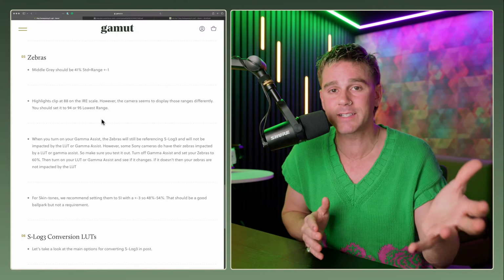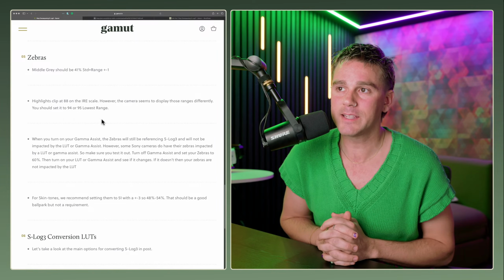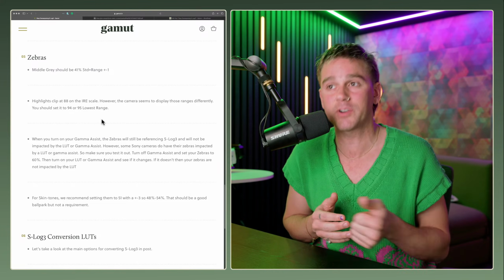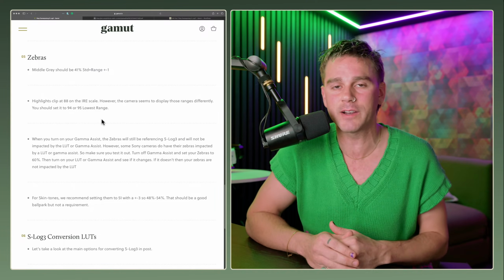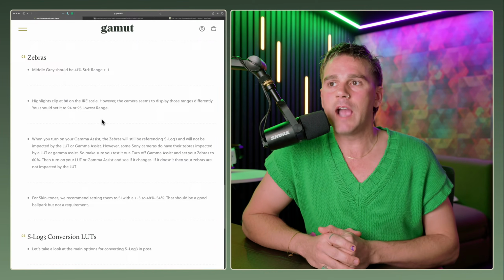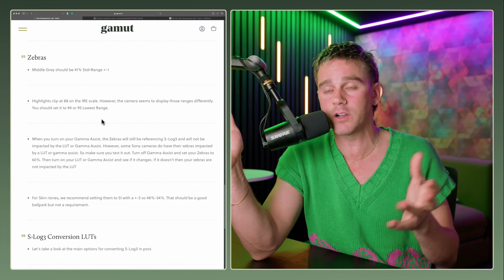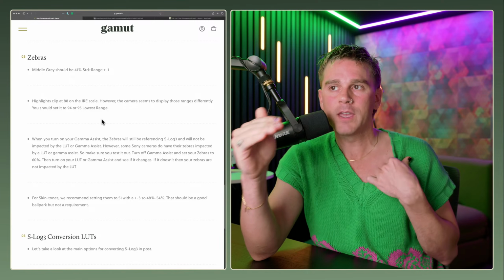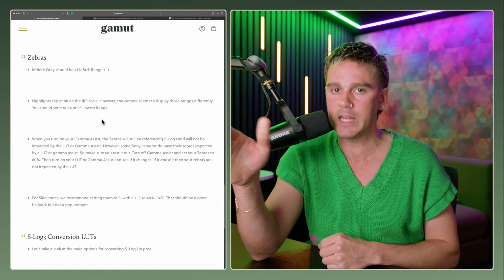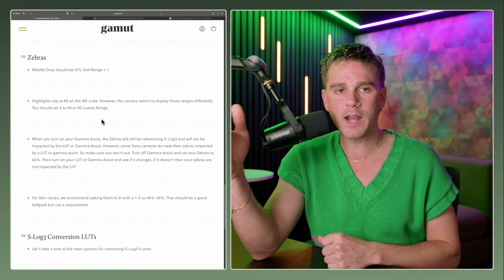Now remember, I said highlights clip at 88 IRE on the scale whenever we're looking at it in post. But whenever you're in camera, it's different. You wouldn't shoot at 88% because the levels are different, which is very confusing in my opinion. So whenever I was doing extensive testing with it, I noticed between 92 and 95. 95 is going to be the absolute max. Once you go to 96, in S-Log3, nothing shows up on zebras pretty much. So 95 is going to be your max. If you want to have a little bit of space and just extra protection, I would do 94. And you're going to set that to lowest range 94 or 95.